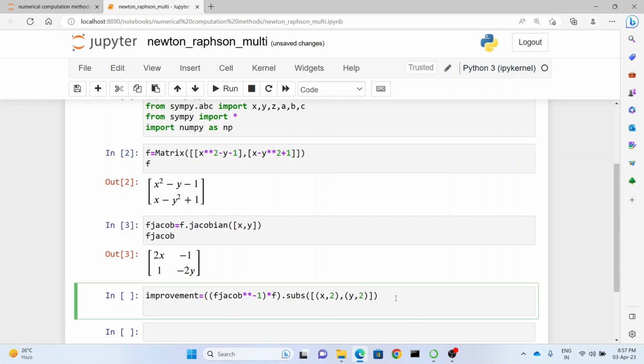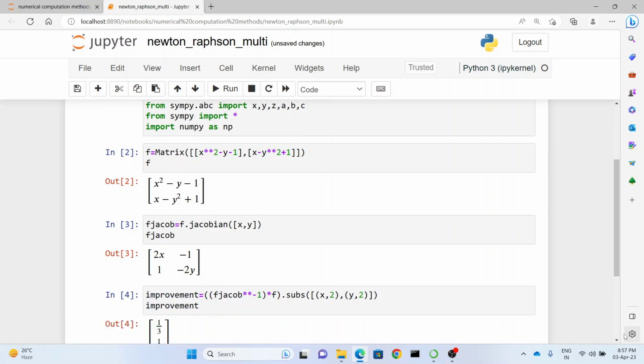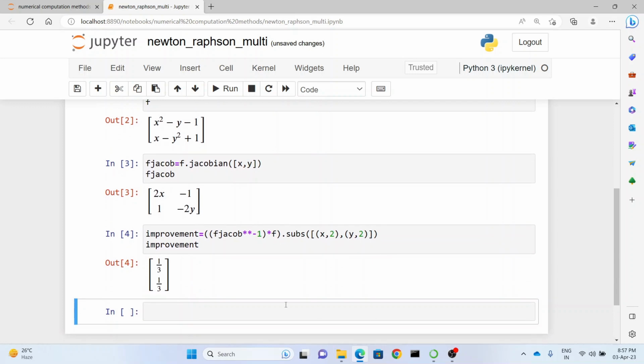And let's see what is the value of improvement that we have. There, as you can see, we get it as 1 by 3 and 1 by 3. Now, mind you, this is a matrix and it is a column matrix.